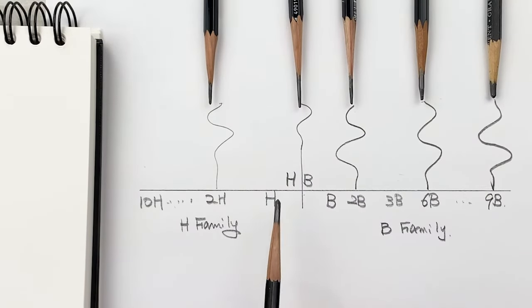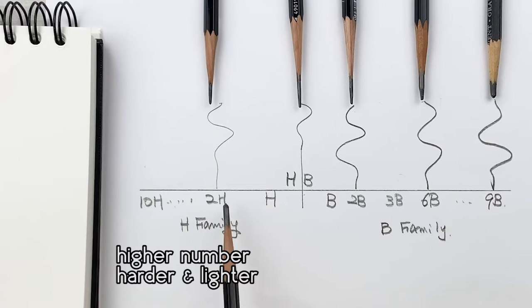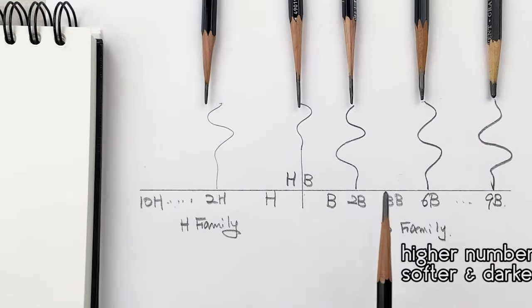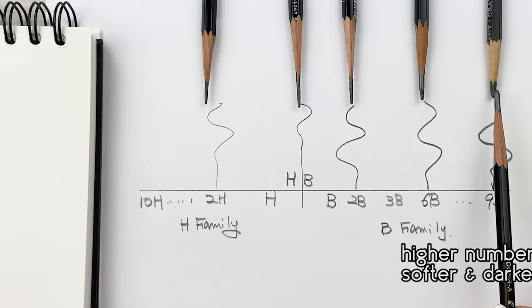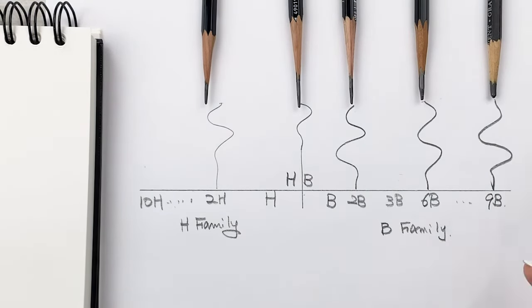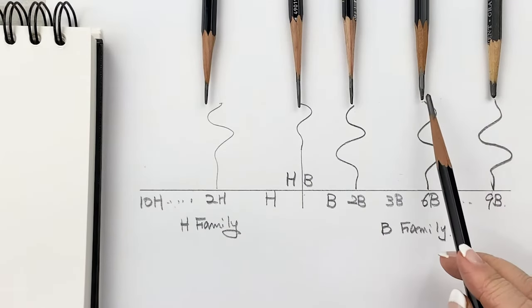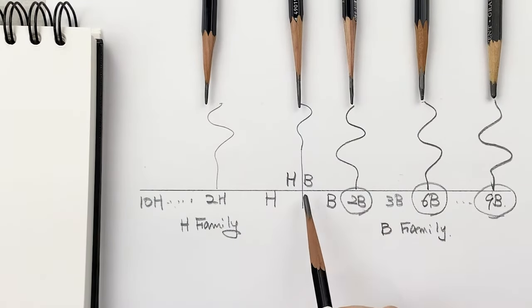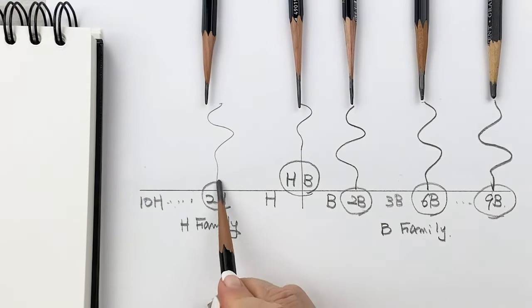So to the left, the H family, the higher the number gets, the harder and lighter the pencil is. And to the right, the B family, the higher the number gets, the softer and darker the pencil is, like this. Okay, I draw the lines with these pencils. This is 9B, 6B, 2B, this is HB, this is 2H.